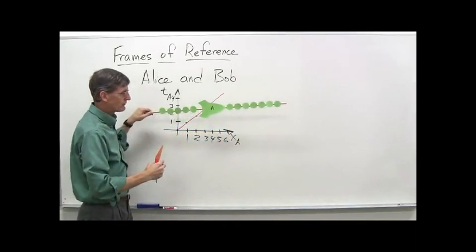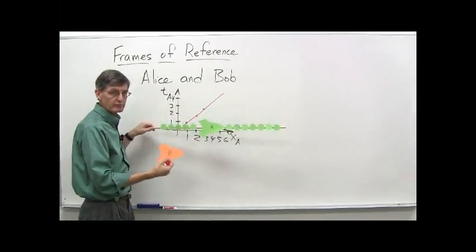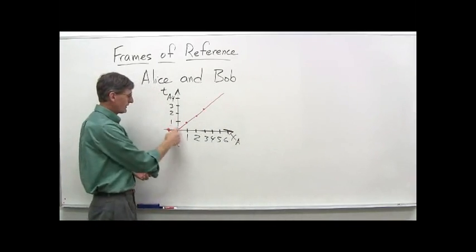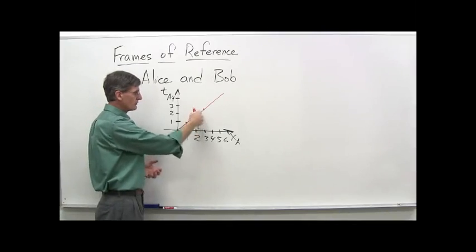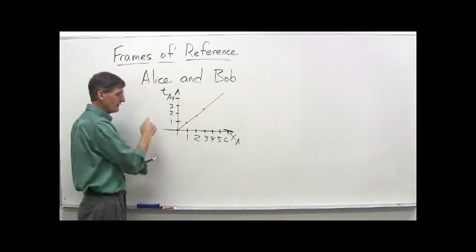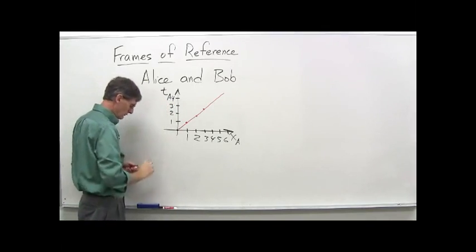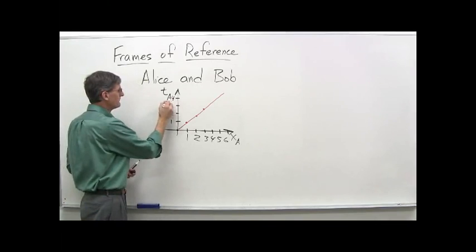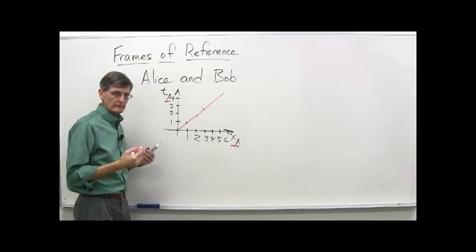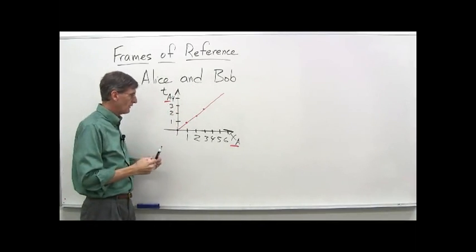So this is Alice's frame of reference, and Bob is traveling through Alice's frame of reference. And so Alice is plotting Bob's path through that. And so at 1 second he was at position 1, at 2 seconds he's at position 2, 3 seconds he's at position 3, and so on and so forth. And we indicate this is Alice's frame of reference, Alice's perspective, because we're saying here t sub A and x sub A. These are Alice's measurements of Bob's flight through her frame of reference.